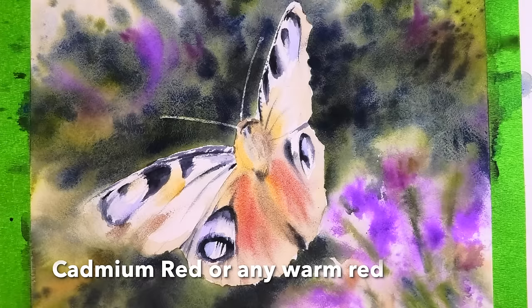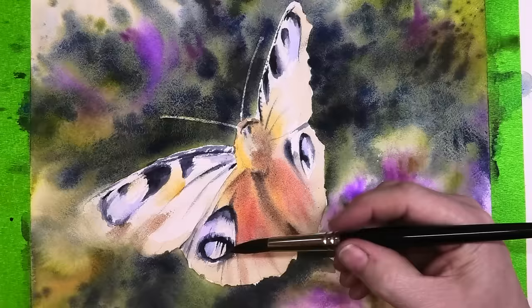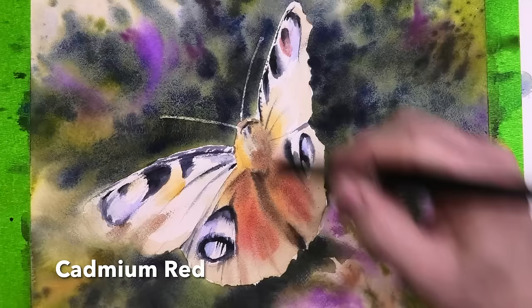Now, as I often say, try and paint things with as few brush strokes as possible, and using a larger brush like this number 12 will really help you not fiddle with lots of detail. And with every new colour I use, I'm really not worried that the previous colour hasn't dried yet, because if these colours blend a little, then that's all part of the effect.